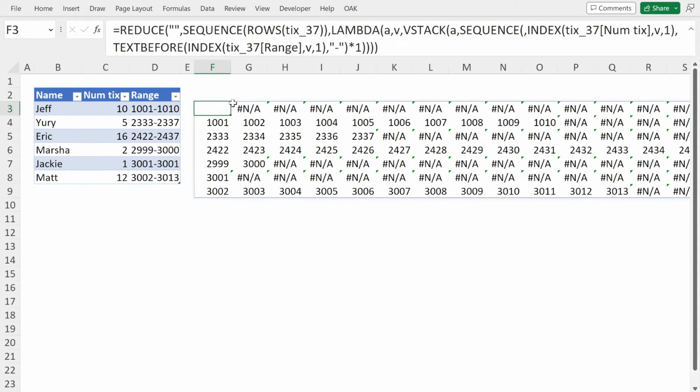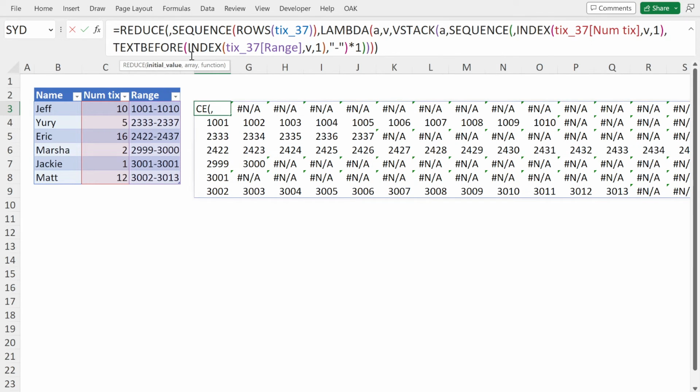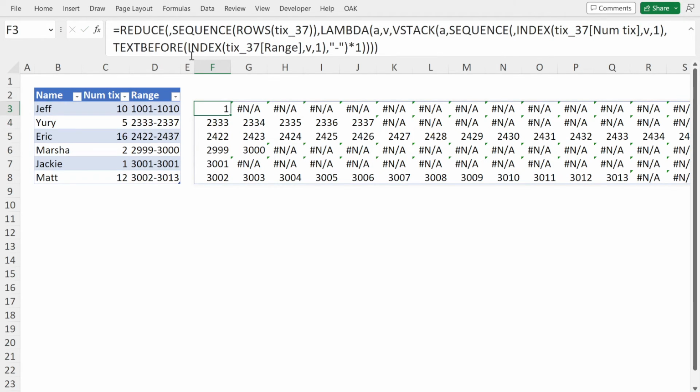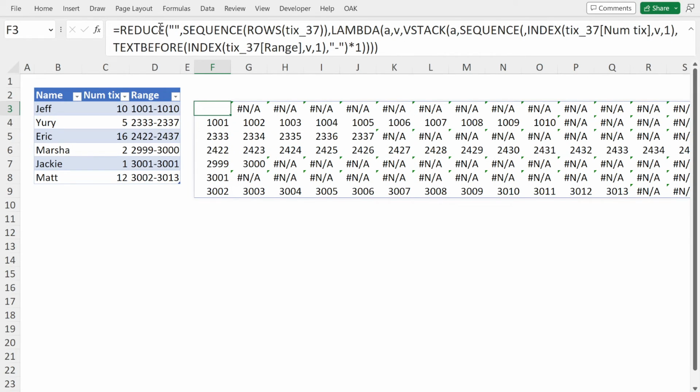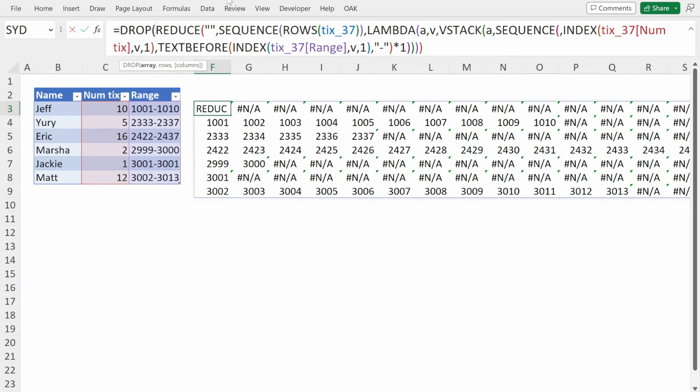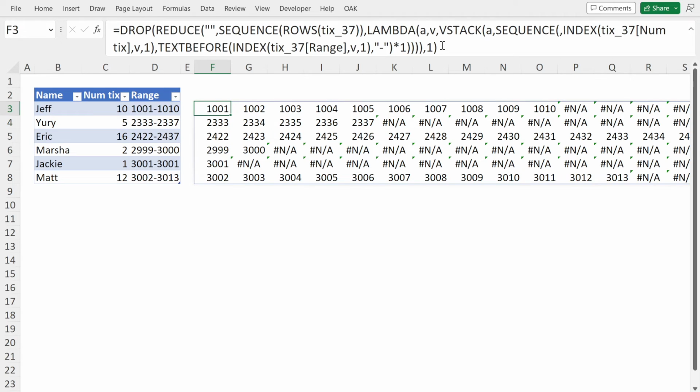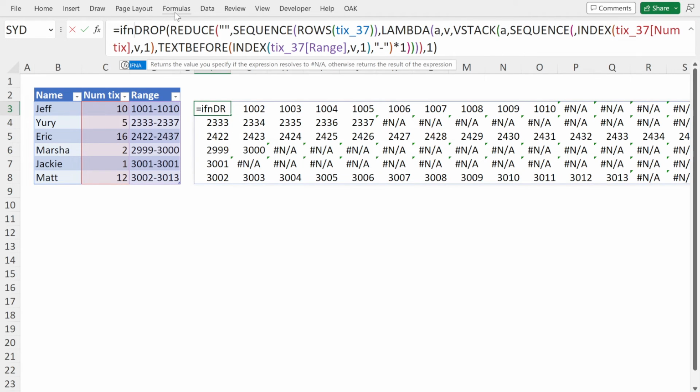First thing, like I said, sometimes leaving the initial value blank will get it to behave the way you want, but in this case it doesn't. Now it's just giving me a 1. I don't even honestly completely understand why it is doing that. So instead of doing that, I'm just going to drop, comma, 1. Drop the first one and then wrap that all in an if NA.